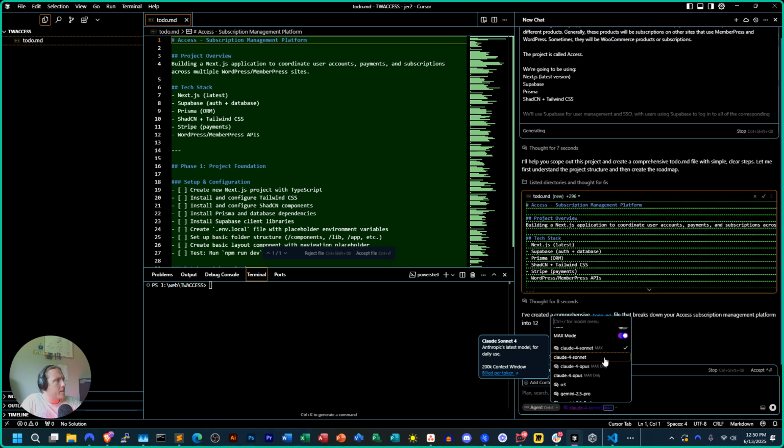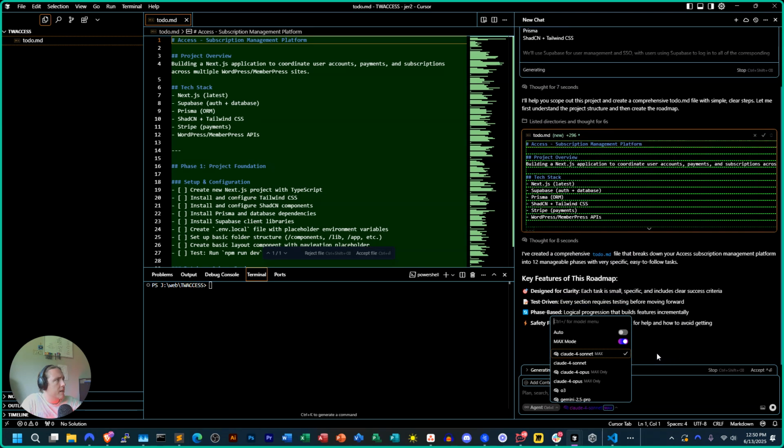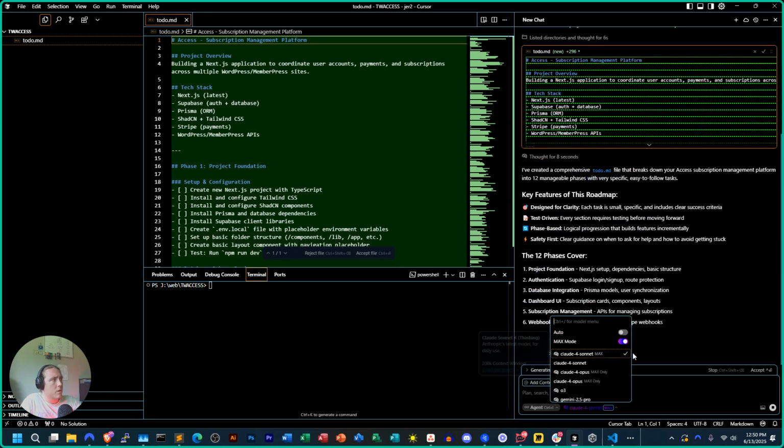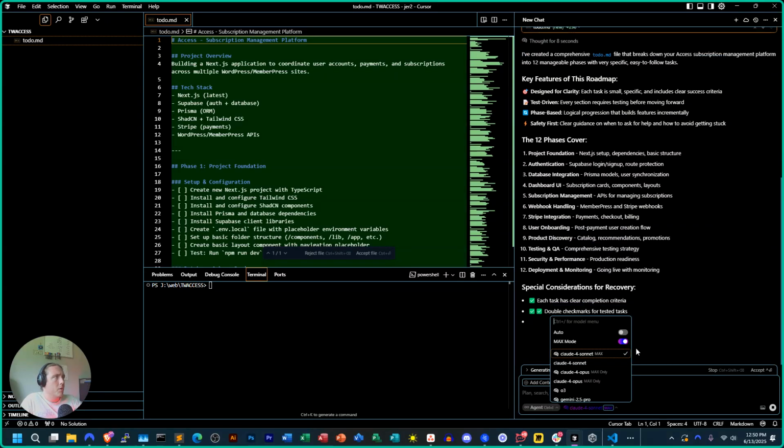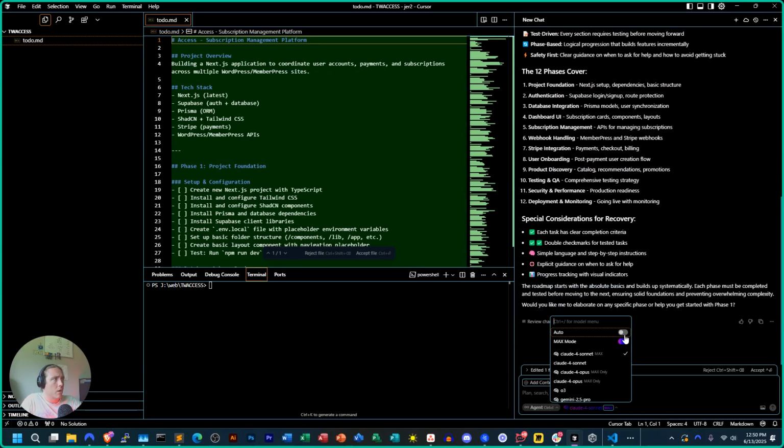Note that we are on max mode. So that's an important thing to say here. One, when you start Cursor, if you are a complete newbie and you have no idea what the hell is going on, you will start on Auto. Auto is designed to make Cursor appear to be an inferior product that you would never spend money on because it's completely worthless. That's the only reason that we have Auto, right? It's just to ruin your user experience entirely. So do not use Auto. Do not trust Auto.